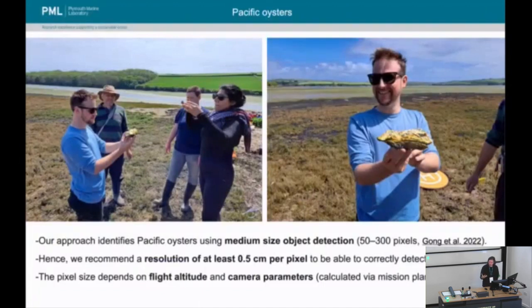When I was looking at the problem, I said, okay, if you fly too close, you will not be able to cover a large region, and you will have a lot of detail, and sometimes it's not good enough. And if you fly very high, you will not be able to resolve individual Pacific oysters. So after a bit of literature review, I selected, at the very least, we want to be on the medium side of the detection, and that translates to at least half a centimeter per pixel.